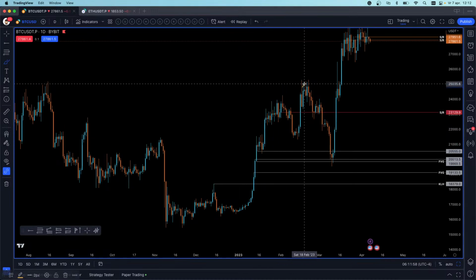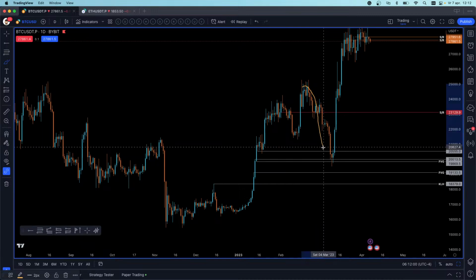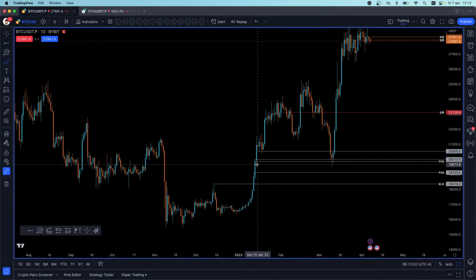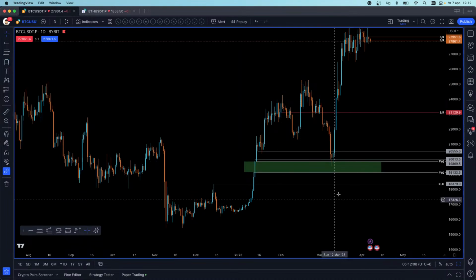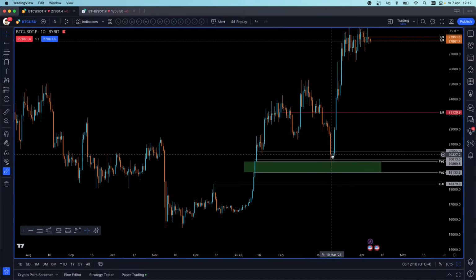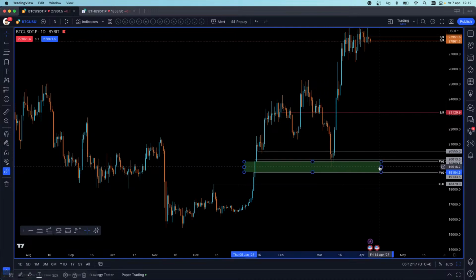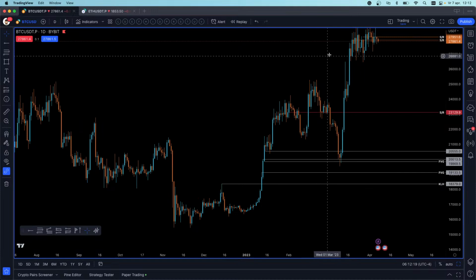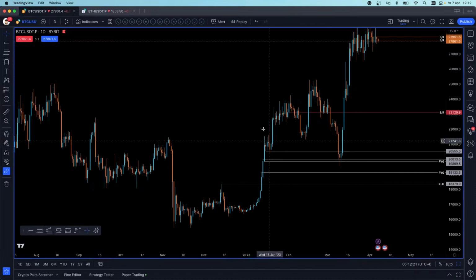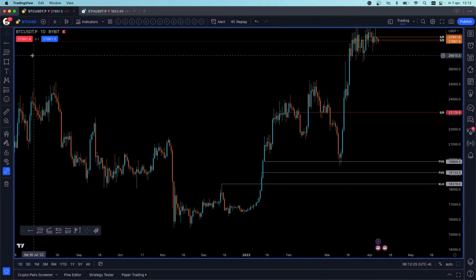Eventually we went higher, and look where we bounced. We bounced back into the second fair value gap. Of course, we don't blindly long this on a daily chart. We look for the same setup in here, and that's what I did back in Discord. I looked for the same setup, and we actually longed this. So let me zoom in, and then I will go over what could happen right now. I'm just wanting to explain how I find these setups.